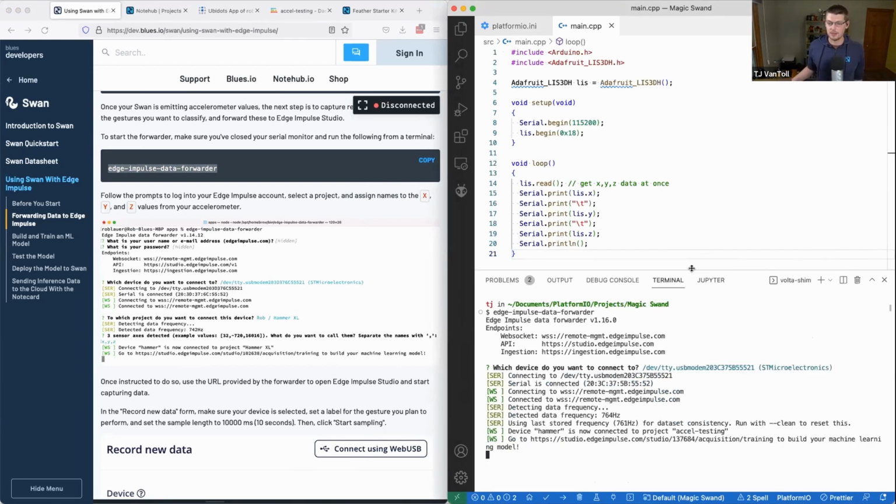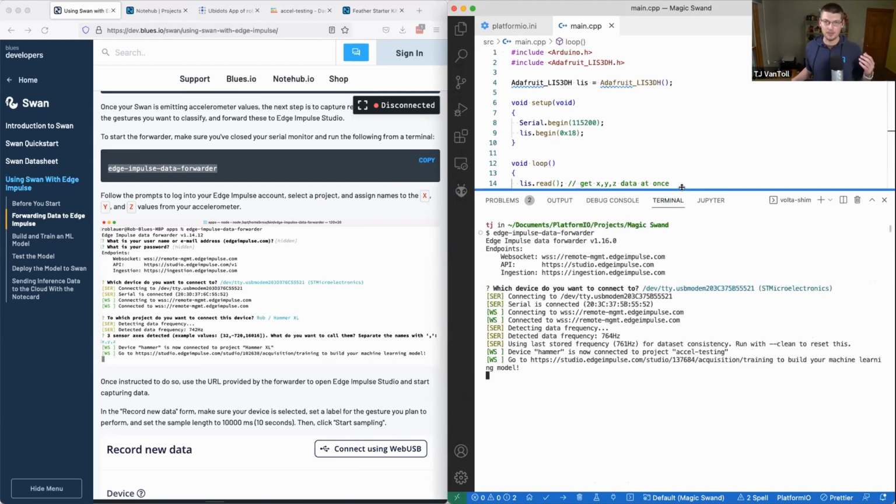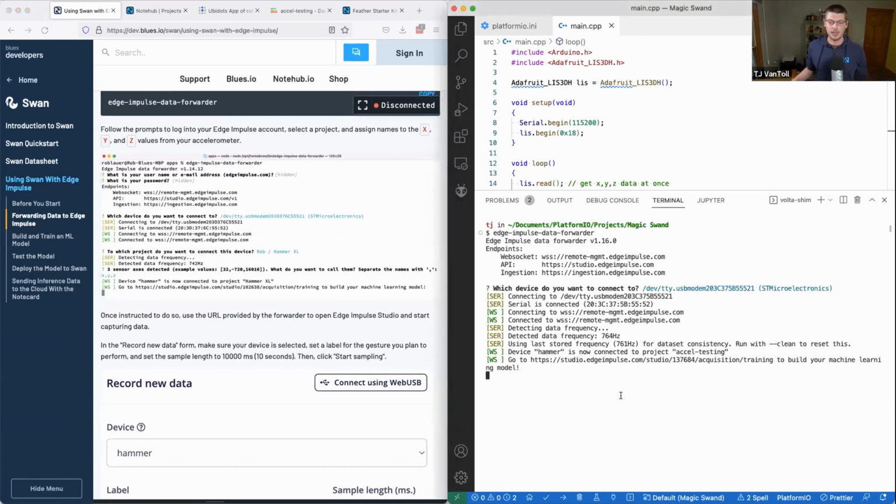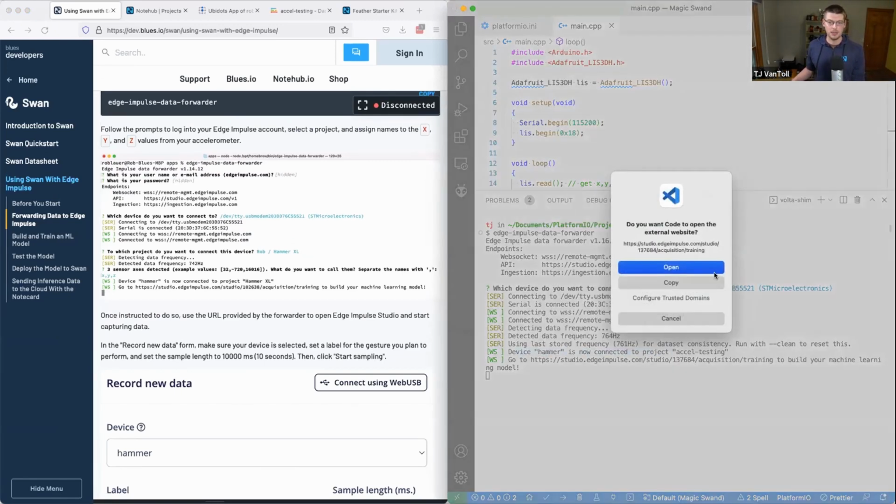It's going to look for basically a data pattern that's coming out of the serial port. And the first time you run this, and the tutorial will help you do this, it's going to say, oh, I'm seeing 3 different values coming up here. What do you want me to call them? And so the tutorial will tell you to type in X, Y, and Z. That's a pretty common pattern for working with accelerometer data. I did this once when I practiced it, so Edge Impulse was smart enough to remember that. So it already knows that it is connected, and it's telling me, hey, we're ready to go. So why don't you go here to build your model?